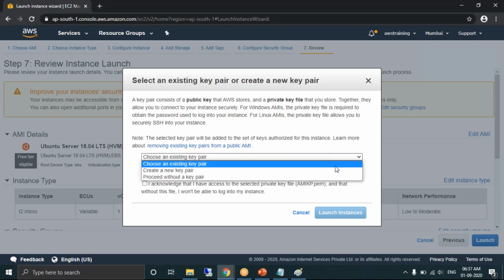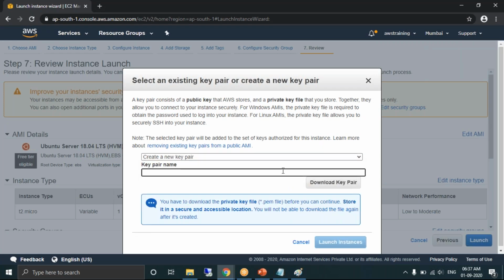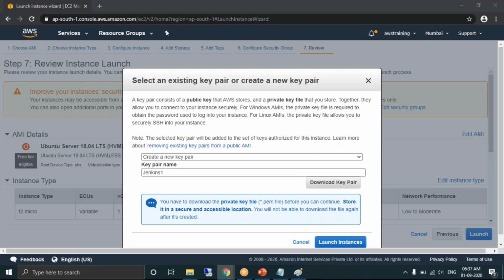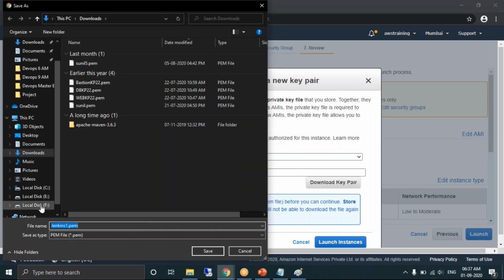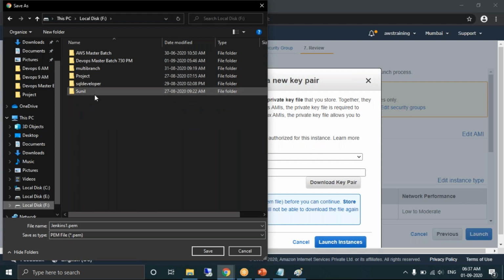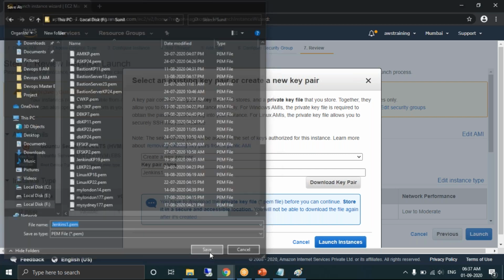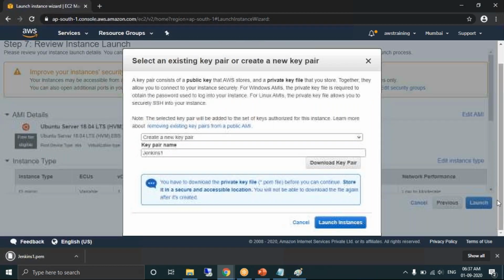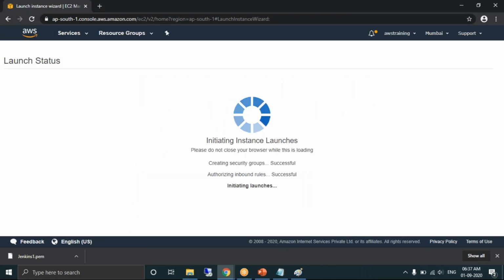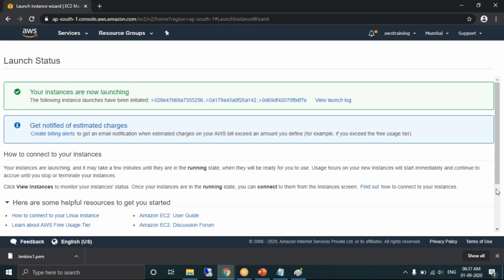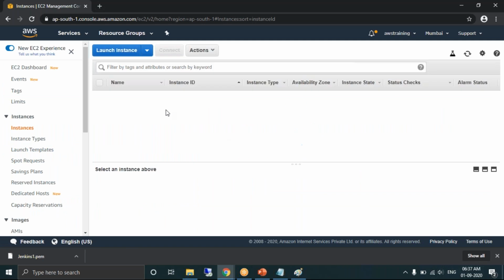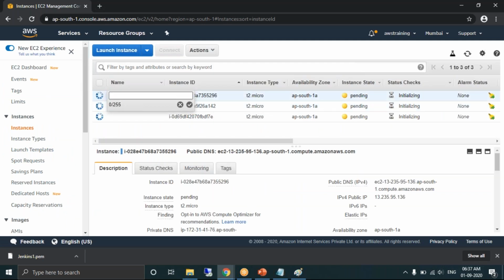On launch, create a new key pair and name it.